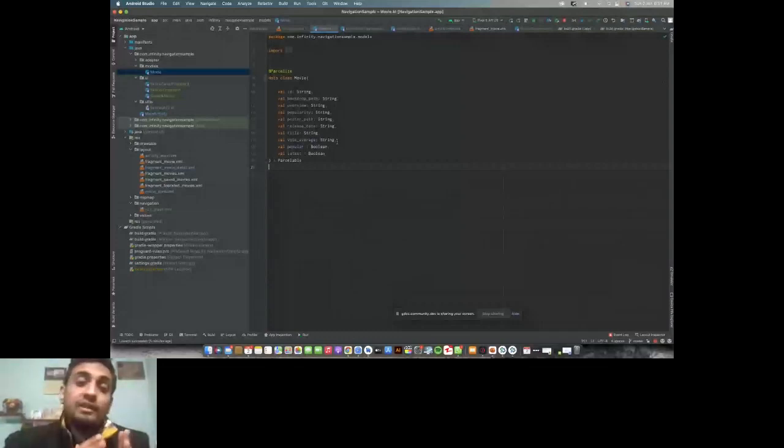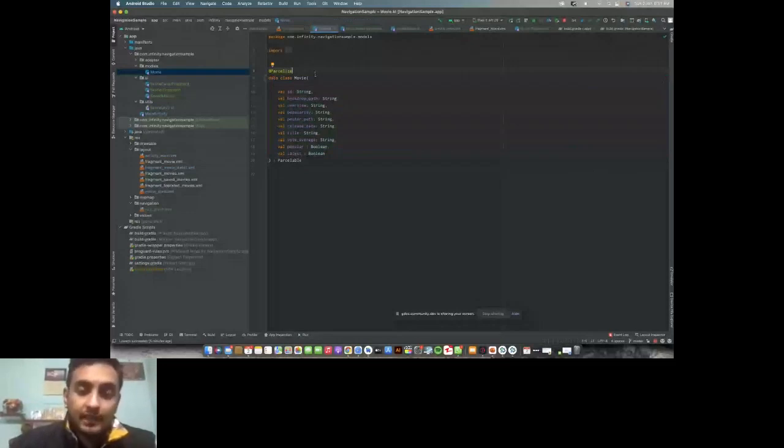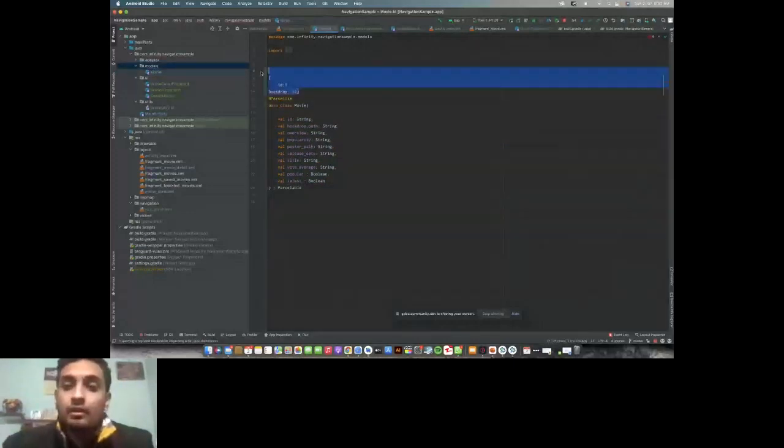When you are passing the data from one fragment to another, it does not go like this. It is converted into something like this: ID, then its value, and then backdrop, and its value, and then this whole thing is passed to the next fragment.